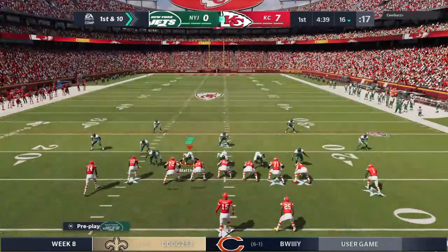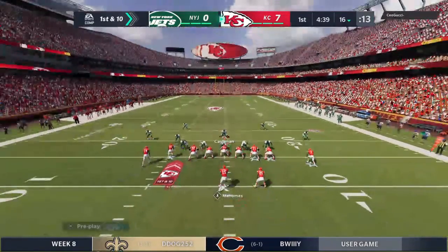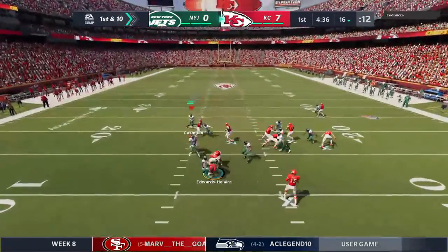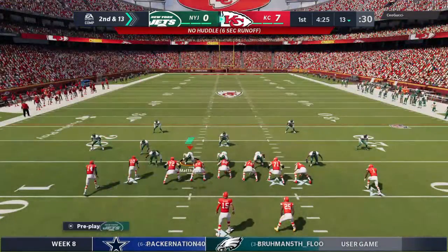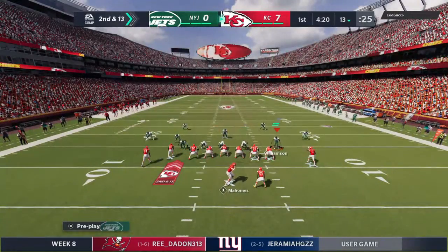The KC offense out of the huddle, ready for their next drive. And certainly they'll be hoping to hit pay dirt like they did on the last drive. Got the football back, so a chance to go up 2 scores. And they haven't been tentative at all in this ball game because sometimes you start a game with your script to try and get information out of the opposing defense. How will they play you in certain situations? Sometimes you script to attack, and that's what I'm seeing so far.